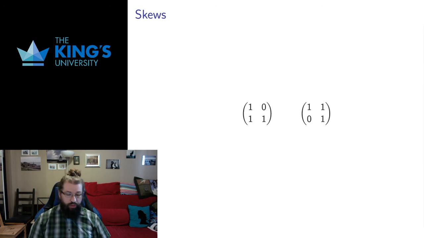Skews are perhaps a little bit less easily explained. What a skew is doing is best explained by acting on a square, and particularly the vector 1, 1 at the end of the square.